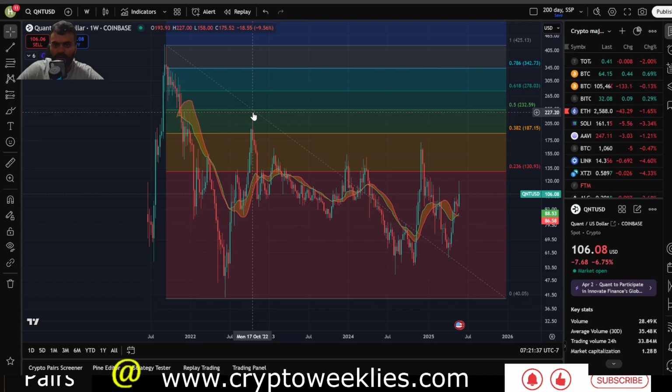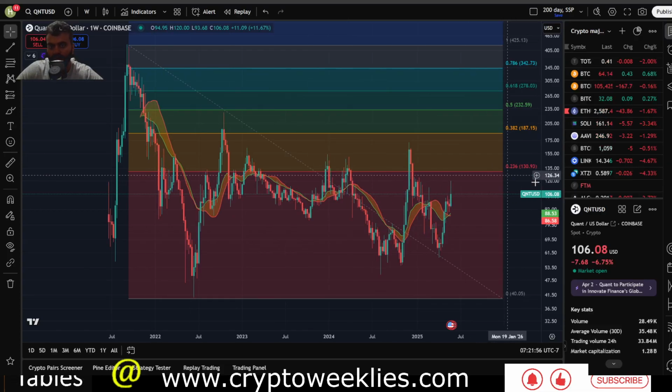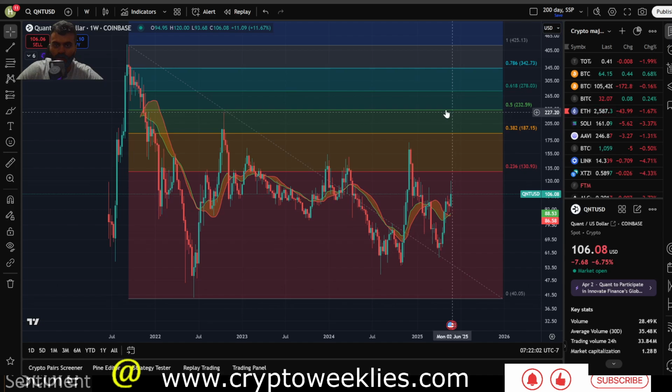The 0.5 fib level was reached in October 2022, in the bear market of 2022. And there was a lower high in December of 2024, slightly lower than 0.382. If the series of lower high structure continues, the next level to watch is $131. If there is a breakout from there, then the structure could favor a rally to about $232. That's just an interpretation of the models.